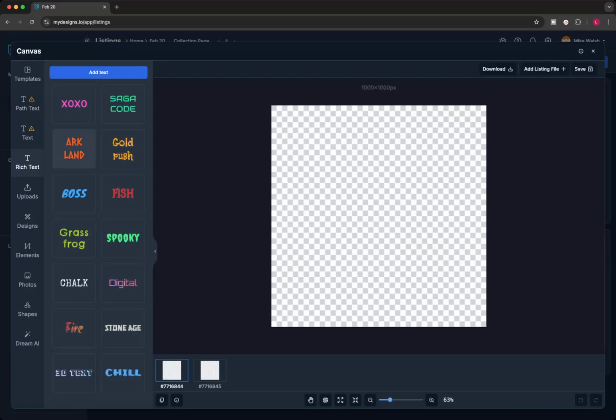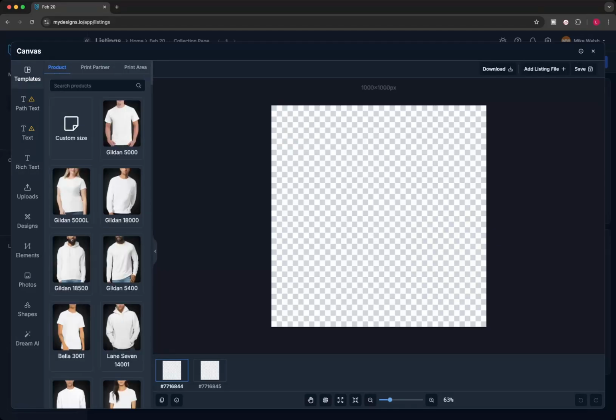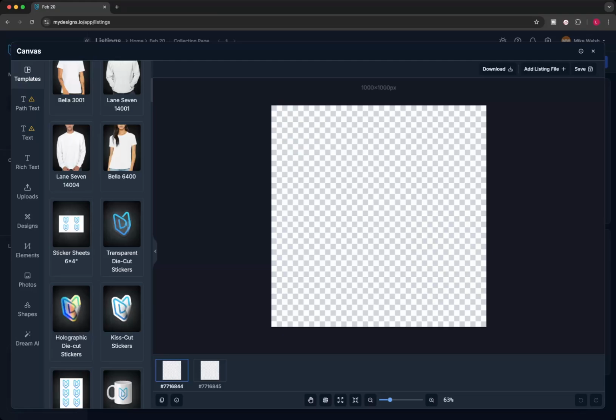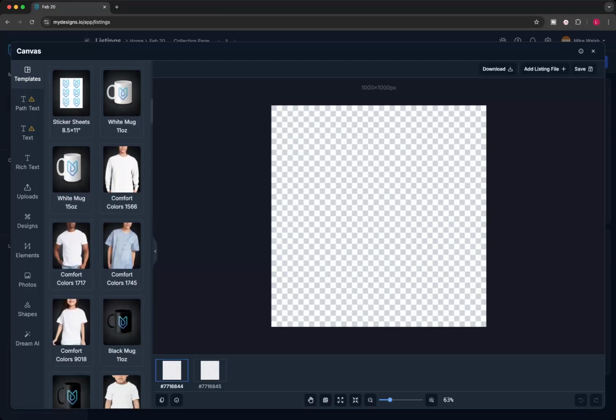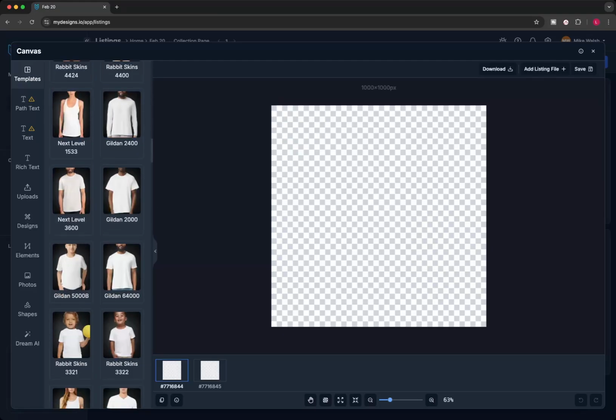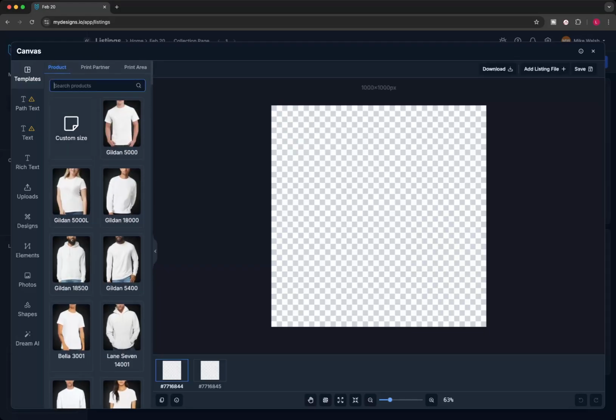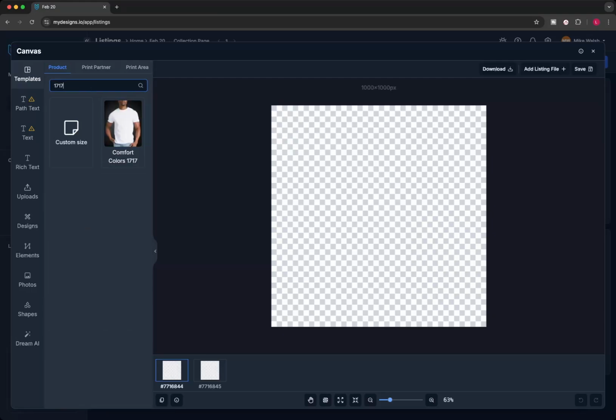All kinds of things you can do. But for now, we're going to be clicking on templates because we already have our designs. And then you can see here the t-shirts you can choose, stickers, coffee cups. This is all the print-on-demand stuff you can really dive into. Now you're going to have an idea of what you want to print on before you get to this page even. But I'm going to do a Comfort Colors 1717 shirt. That's just what I like using. So then we click on here.